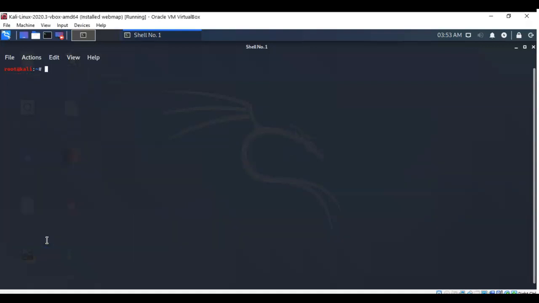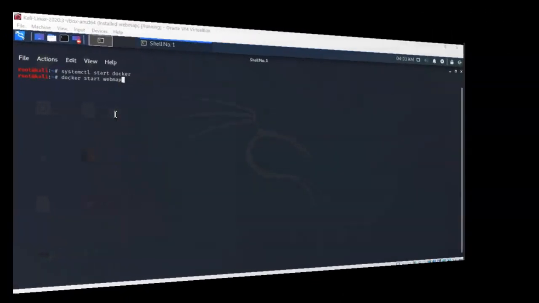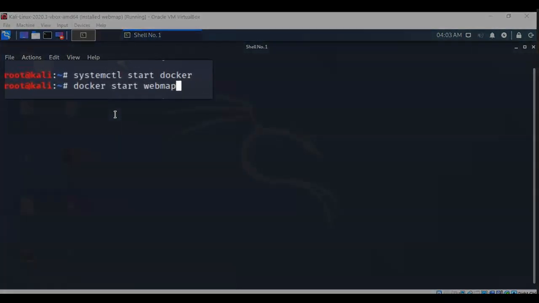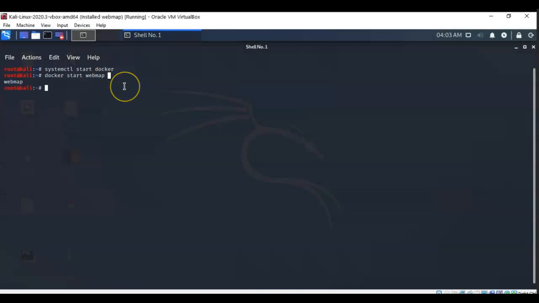For this Nmap scan, I will be using my install of Metasploitable 2 because we know that it's vulnerable and we're going to get some good results. I've restarted my machine, so my instance of Docker is not going to start automatically, so I have to tell it to start. To do that, I've typed in the following command: systemctl start docker. Once I have the Docker service started, I then need to start the WebMap image inside of Docker. To do that, I type in docker start webmap. Hit enter, and it comes back letting me know that the command completed successfully.